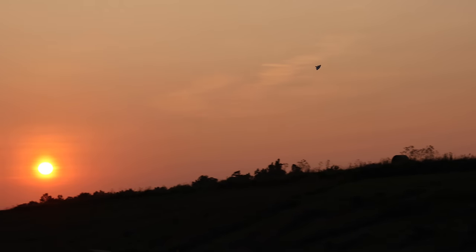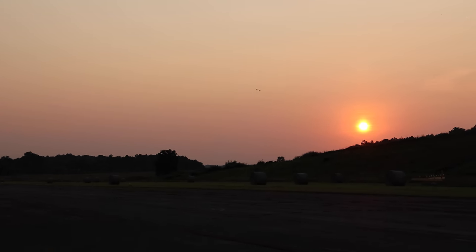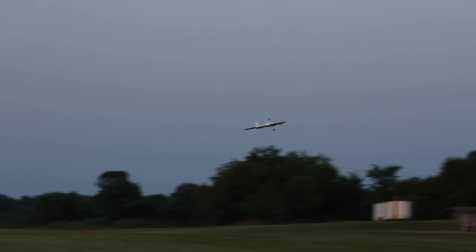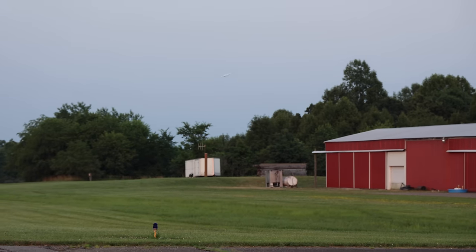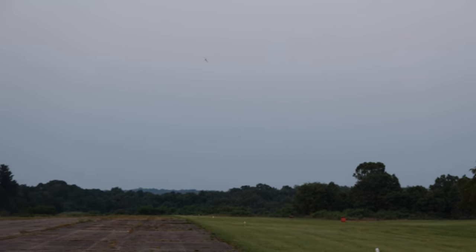Yeah, I guess I'll bring it in for a landing, okay? I'm going to land it out of safe. Those birds sound crazy. Maybe that's the plane. It's just quiet up here. Okay, here we go. Let's bring it in for a nice smooth landing. Try to, anyway.